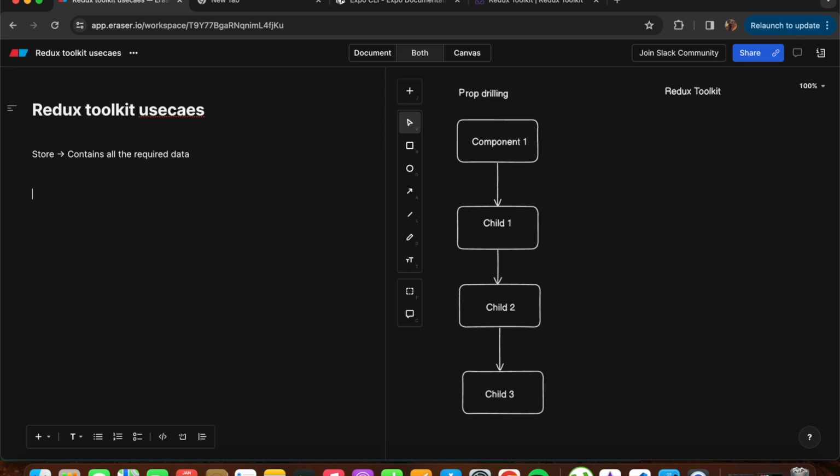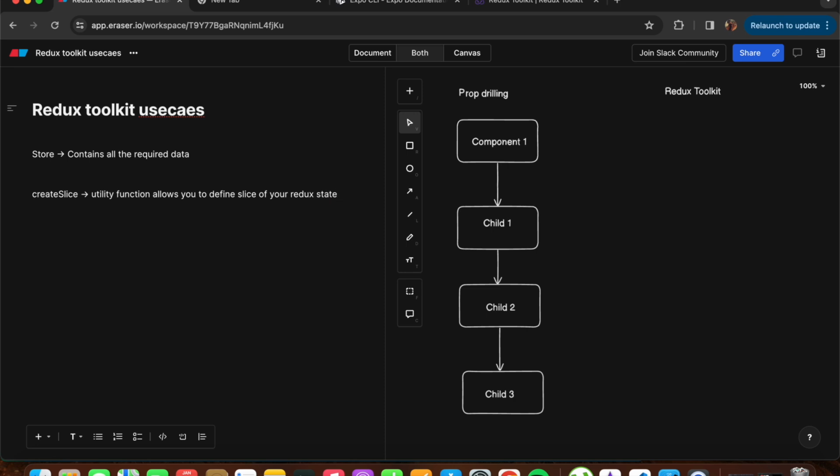Apart from that, we have something known as the create slice method, which we're going to use in just a bit. This create slice method is a kind of utility function provided by Redux Toolkit that allows you to define a slice of your Redux state, whatever is required, including the reducer function and the associated actions within it. So it is a kind of utility function, and as I said, it allows you to define a slice of your Redux state.